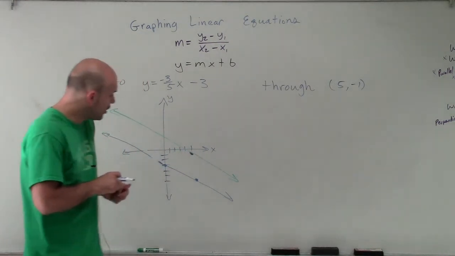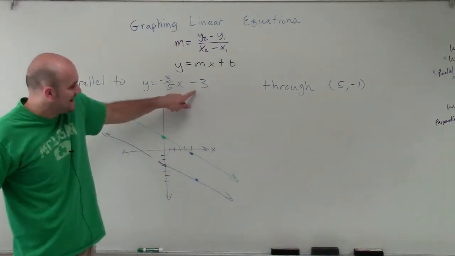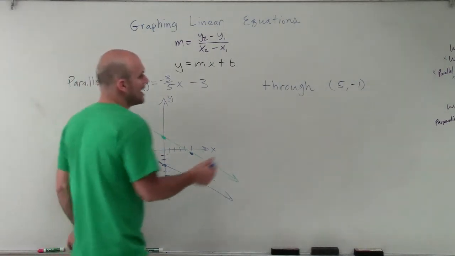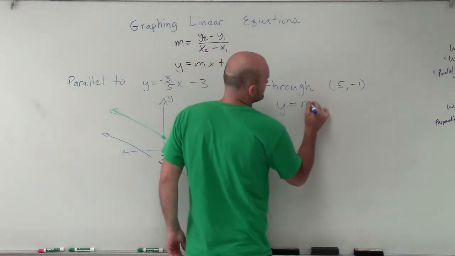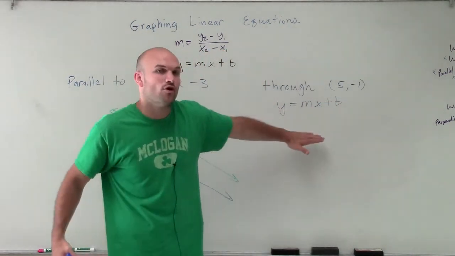So we already noticed that when we look at this, my y-intercept, my new value b is not the same as negative 3. This is going to have a new y-intercept. So when I write this out, I say y equals mx plus b. I need to find a new equation that's going to be in this format.